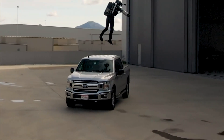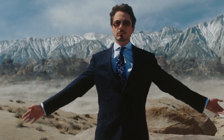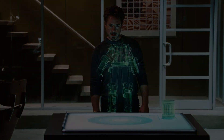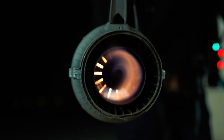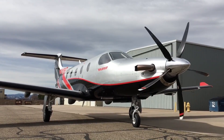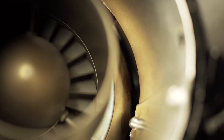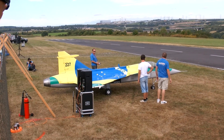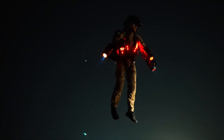You might laugh — what an innovation. I remember a certain genius billionaire playboy philanthropist with a very similar idea. But we are not discussing the idea here, but its implementation. The implementation was not without adventures. At first, it was necessary to select the engines, and the choice was in general small. Piston engines are heavy and not powerful enough, and you can't put propellers on hands. So they settled on jet engines — light, compact and powerful. Fortunately, such engines have been on the market for a long time, thanks to RC aircraft fans. Of course, they were expensive, noisy and voracious, but they do their job.